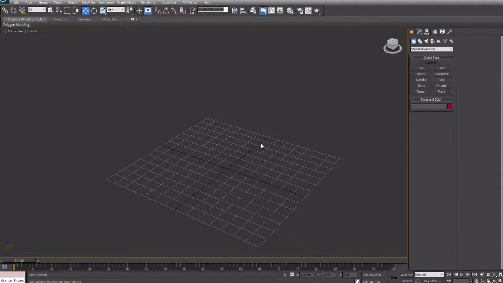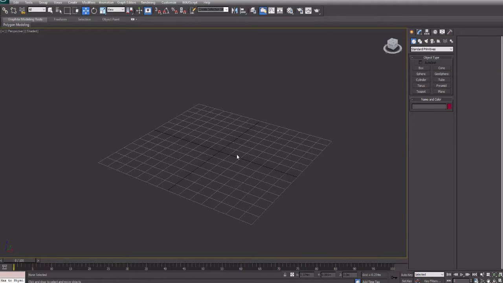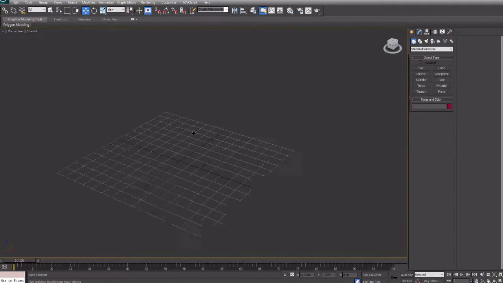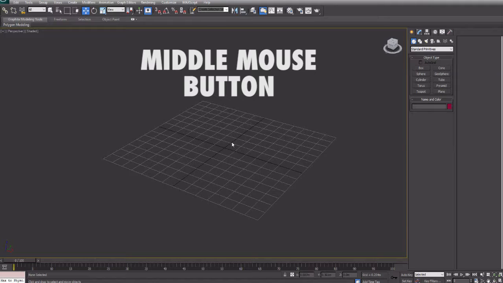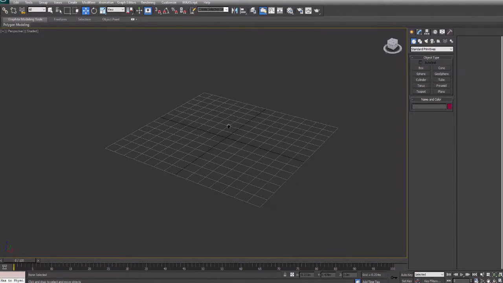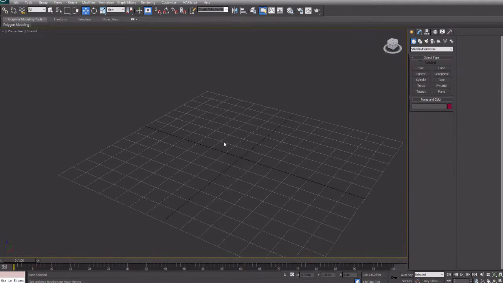It's easier for me to model in this view. For the controls, to pan the viewport, you press the middle mouse button, or the mouse wheel, and drag it around. To zoom in, just scroll the mouse wheel, easy as that.